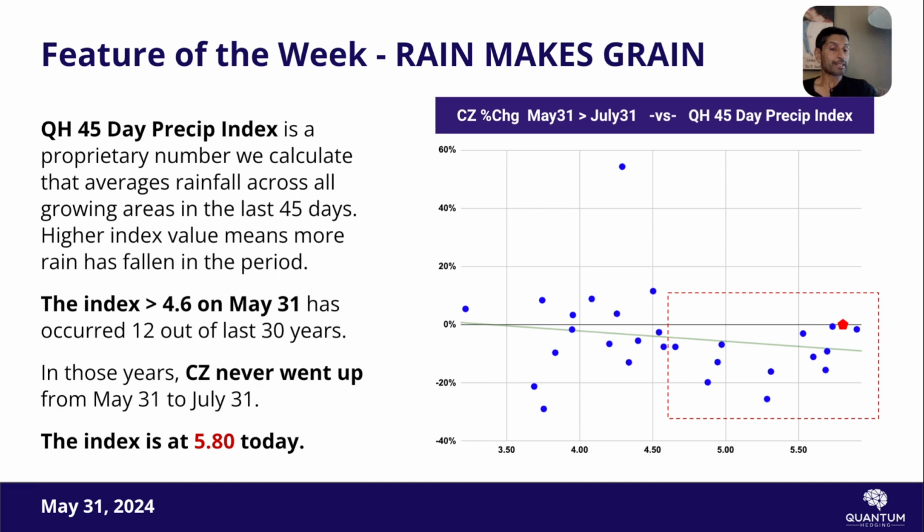Now, this indicator is 12-0, but at the end of this year, could it be 12-1 by the time we get to August? It sure could. That's 12 data points, and this could be the first year that something reverses in this indicator. But it's a pretty compelling indicator when you combine it with all the other indicators the model is seeing that corn is kind of in a bearish mode right now, going lower in the short term and the long term.